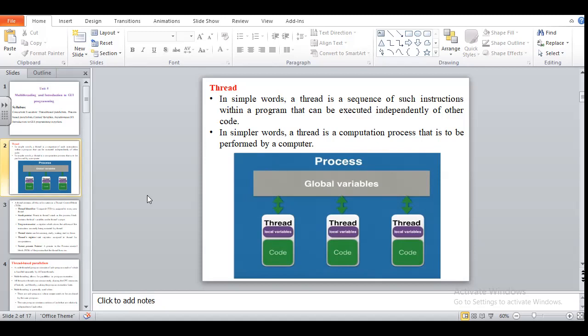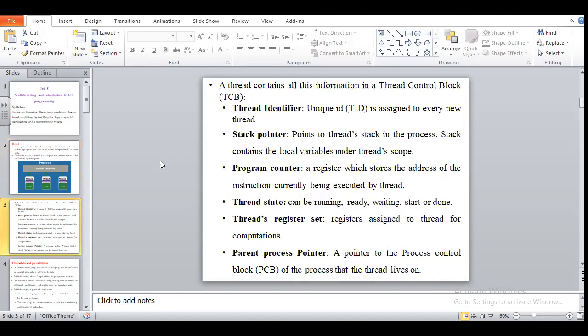After that there are some concepts for creating a new thread. We have some process pointers that we call a thread control block.